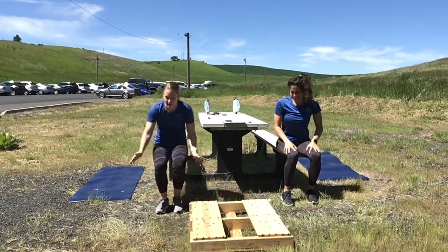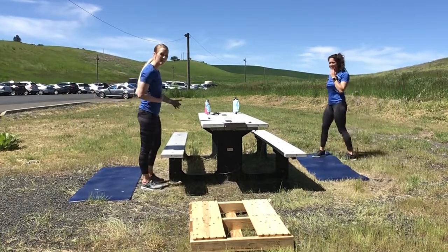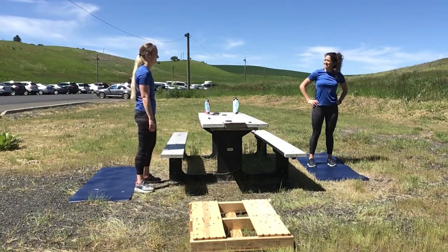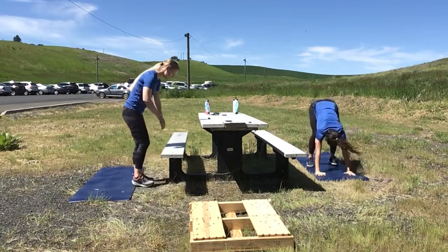All right, last one. We've got our burpees. Need to go from an elevated surface, step out or in if you need to. You know who's excited about these? You are. I am excited too, because I'm doing the modified version. All right, let's do it.